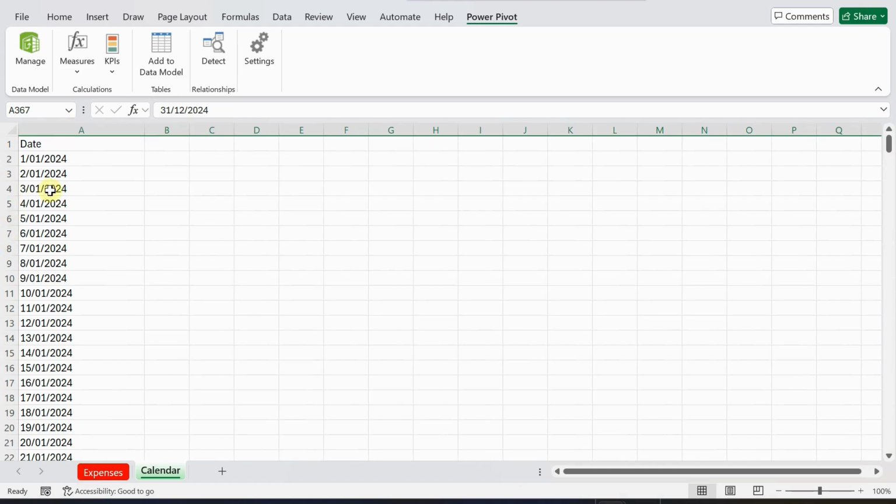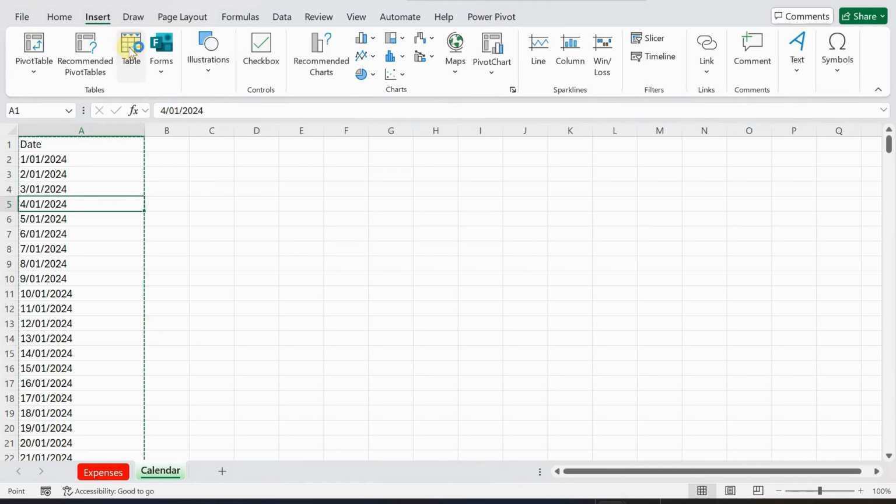Okay, so the next step is we're going to make this calendar into a table first, because we want Excel to remember it as a data set. So we go to Insert, Table.